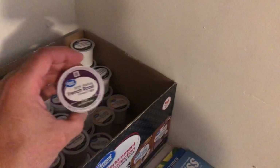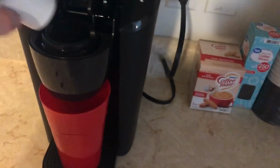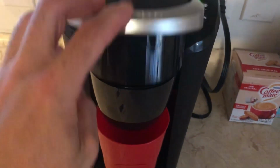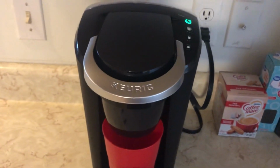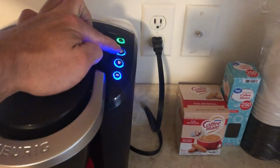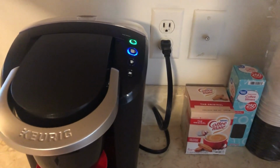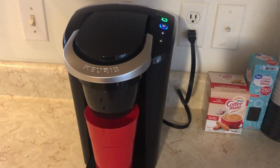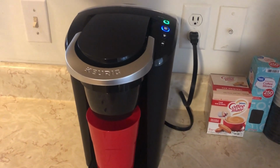Do not remove the foil lid on the K-Cup. There are needles inside, and they will pierce the cup and then allow the hot water to go through the coffee. Close the lid completely, and then select the size. Your coffee maker will automatically begin brewing. The brewing process takes about a minute to complete.